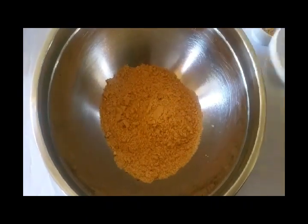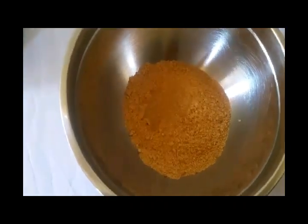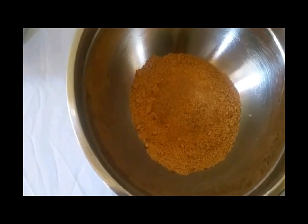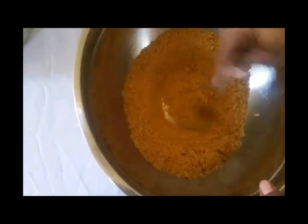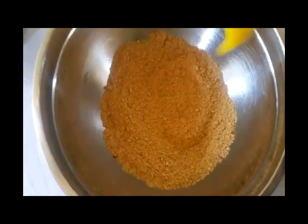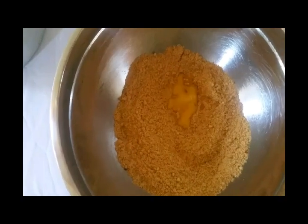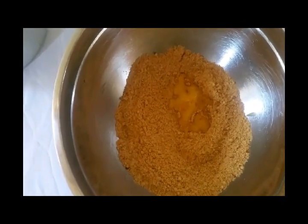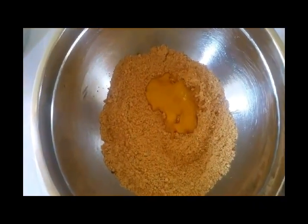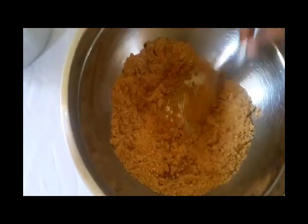In a bowl, add the biscuit crumbs. Add 2.5 tablespoons of light brown sugar. Mix together. Add 5 tablespoons of melted salted butter. Mix everything together until fully combined.